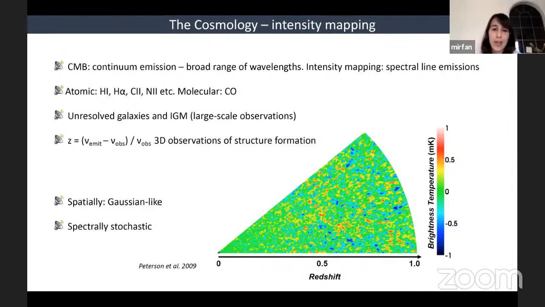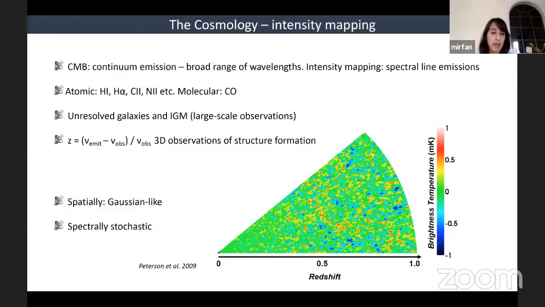So we have a 3D picture, and this redshift will mean that you will do the measurement at a whole range of frequencies. So 21 centimeters, which is 1.42 gigahertz. You can also do it at 1 gigahertz. You can also do it at 800 megahertz, and you will be measuring the 21 centimeter signal, giving you a 3D picture. What's unique about this cosmology? So again, I'm harping on about what makes these signals unique, because that's what you use when you're interested in separating it out from its foregrounds.